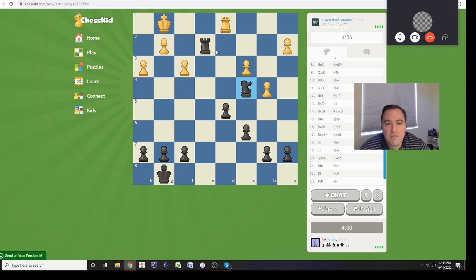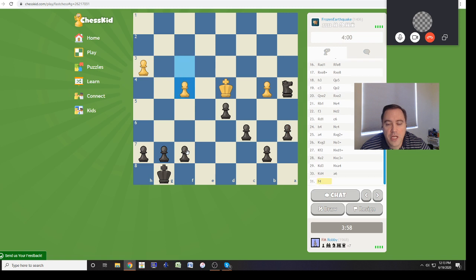When you're under an attack or you're down material, don't give up. Like the Ashton Ironwood game, he never gave up. He played Knight D4, which was a really good positional move that stopped us from taking over the game, even though he was down material. I think that was really good. Good. I like that comment a lot.